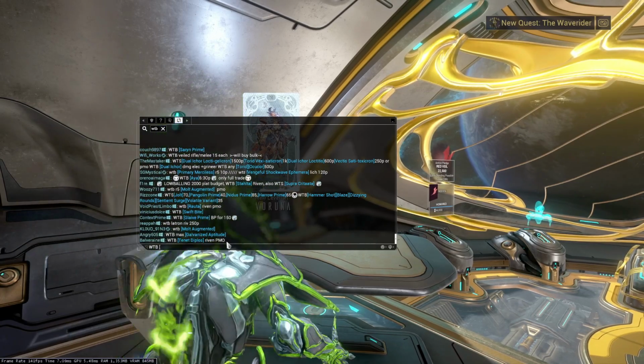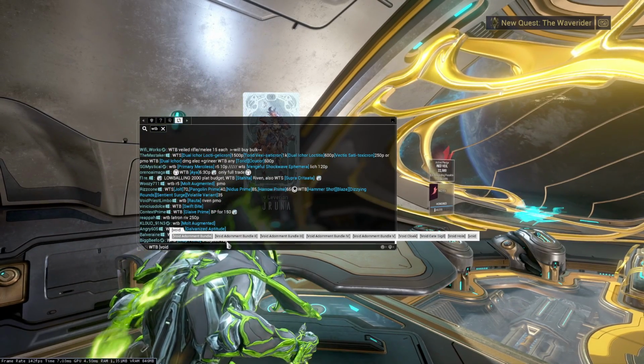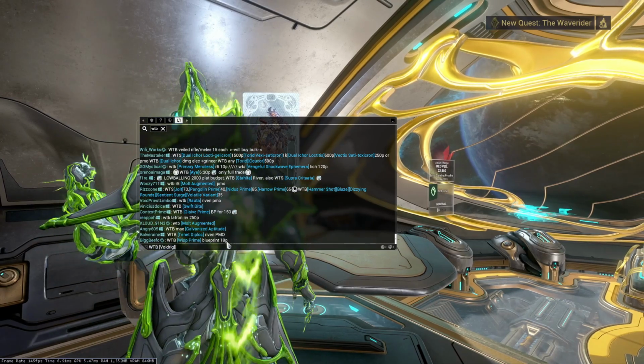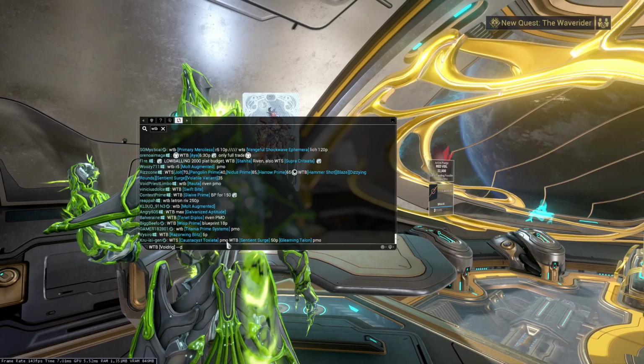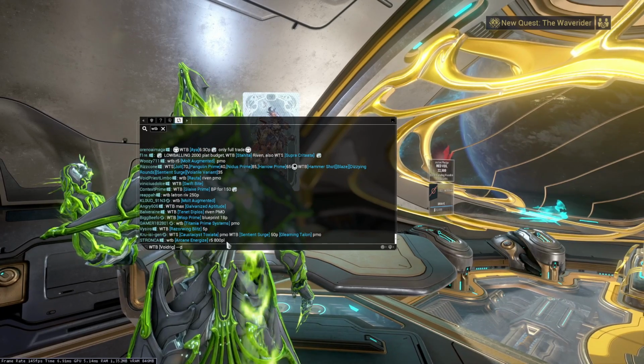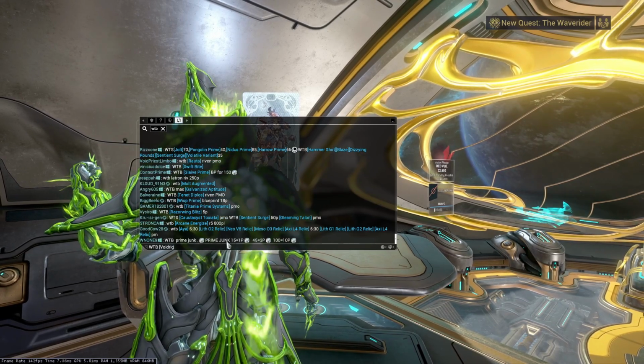Right now the price is 80 plat for the full set, which is not that hard to get. If you're having trouble getting plat, look at other YouTube videos on guides on how to get plat early on. Usually it's probably just through Void Fissures opening relics.